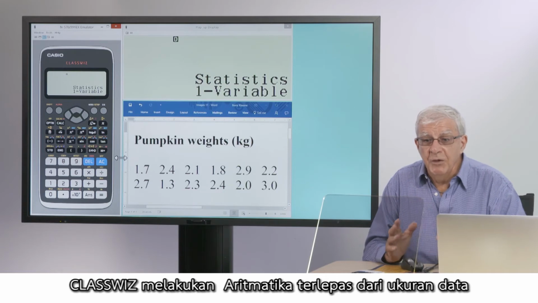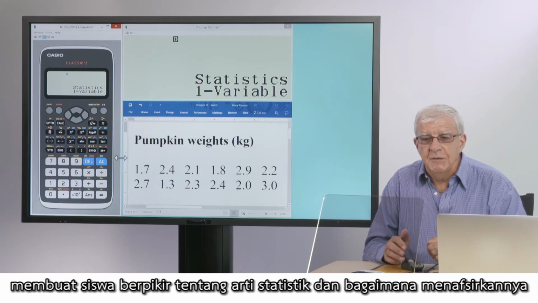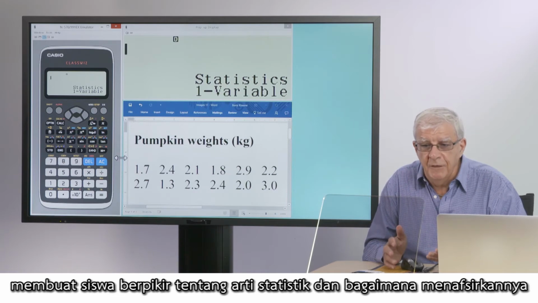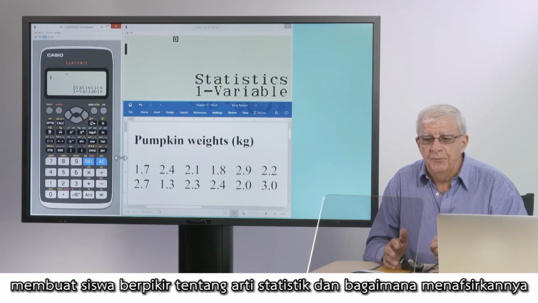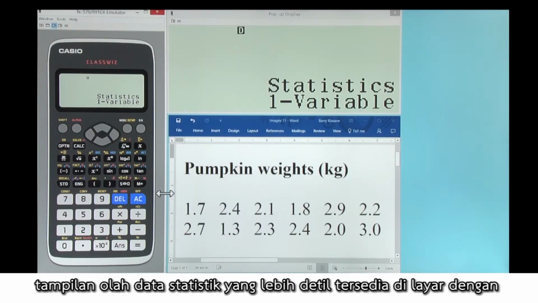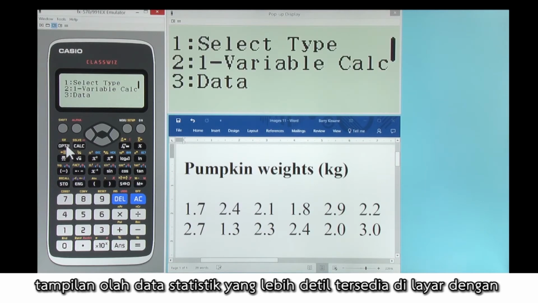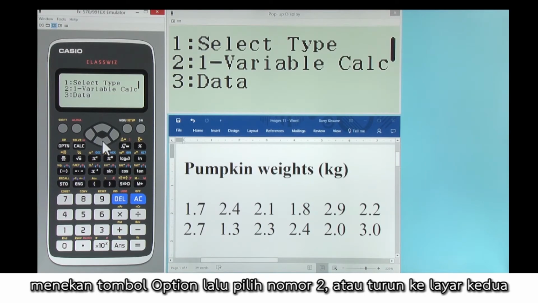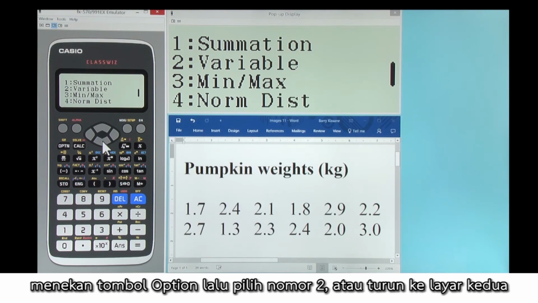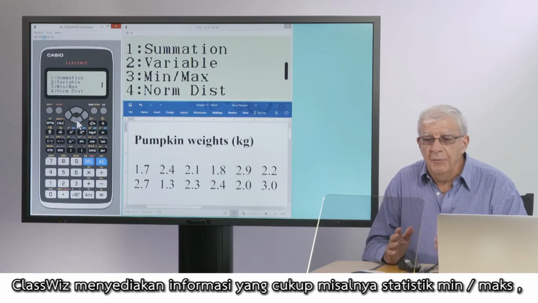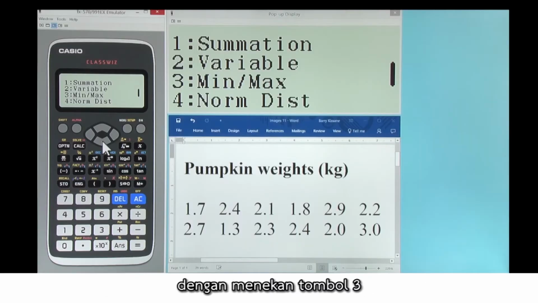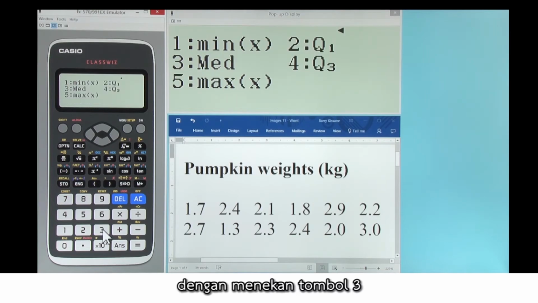ClassWiz handles the arithmetic regardless of the size of the data and leaves the students to think about the meanings of the statistics and how to interpret them. A more careful look at the statistics is available in the second option screen. So I go down to the second screen. For example, the min-max statistics provide enough information. We'll tap number 3.